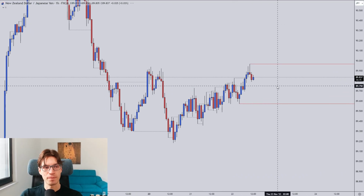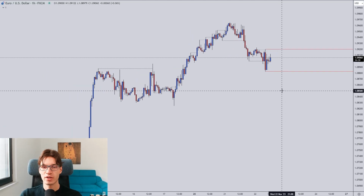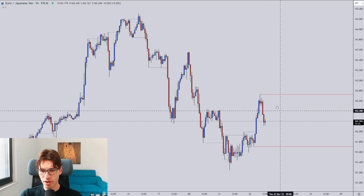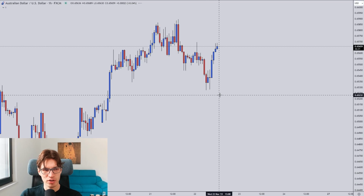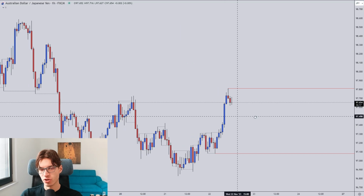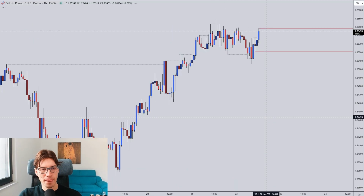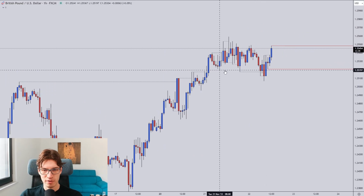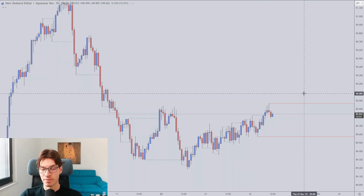I'm leaving this alone. To recap, we have EU, which is not on my watch list, but I'm expecting it to push down. EJ, which I'm expecting to push up actually, but yeah, not on my watch list. AU flat. AJ is on the watch list, and I am looking to potentially see an entry setup. Pound is not on the watch list. It's looking flat, and NJ is flat as well. So only AJ has some potential.